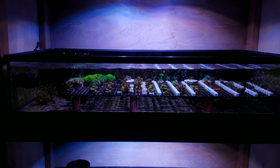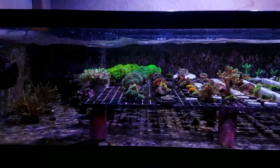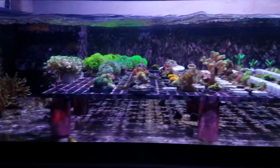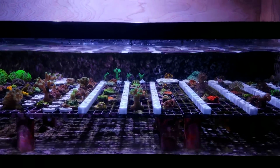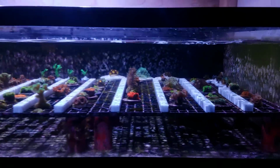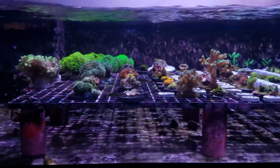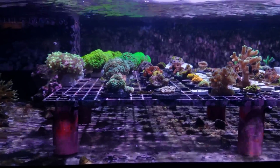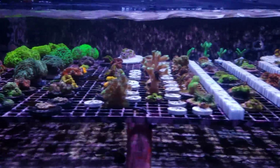So speaking of WYSIWYG with the previous system, I have converted this whole top low boy to what you see is what you get. Now from, I guess, this point over, that stuff's already on the website. It's kind of dark, but yeah, that stuff's already on the website. I still got to put all this coral on. I have yet to do it. My plan is to do it this weekend. We got a lot of acans, recordias, hammers, torches, and just some miscellaneous.